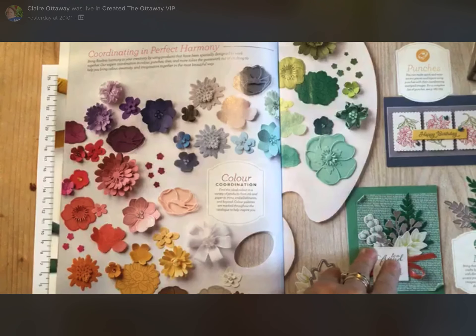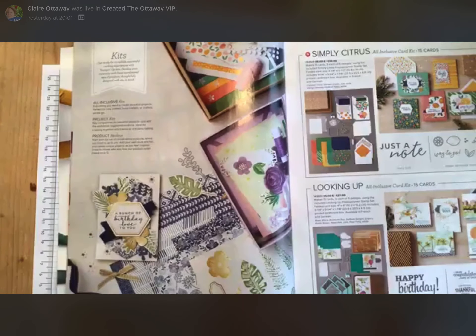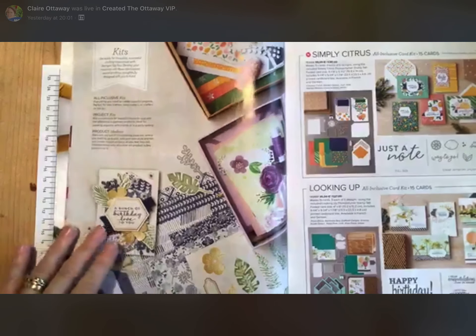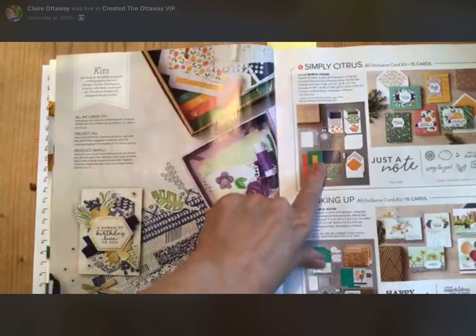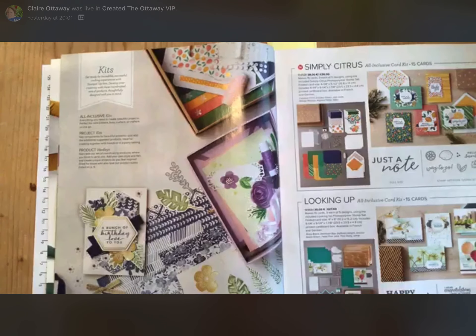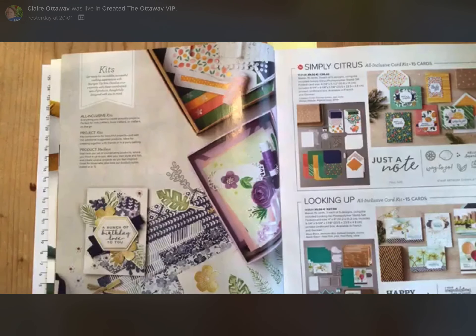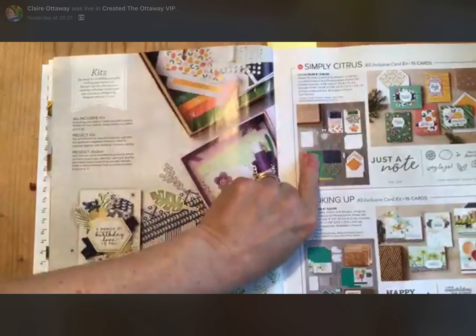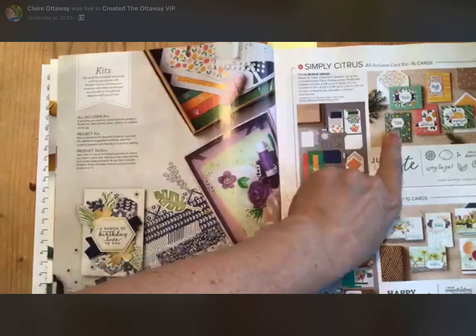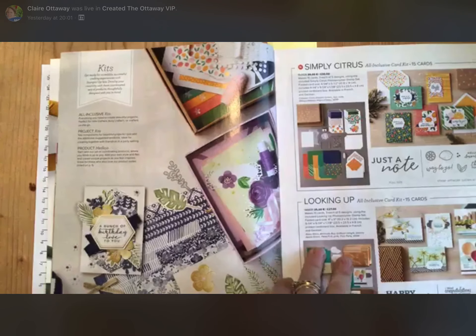Next one — page six, the kits. For times like these — we won't mention what — kits are perfect. You're stuck, you don't know where to start crafting? Grab yourself a kit. They're perfect for giving as presents, perfect for enticing a friend to craft. Gather a few friends together, just open a kit, have a cup of tea and a piece of cake — you can all have a fun afternoon making a card without too much stress. They've got the card backs, the stamp set, the embellishments, little bits of ribbon — it's all there together.